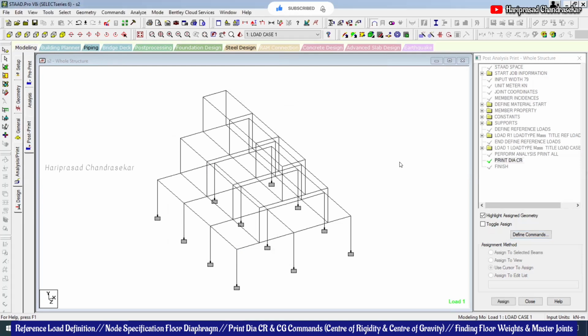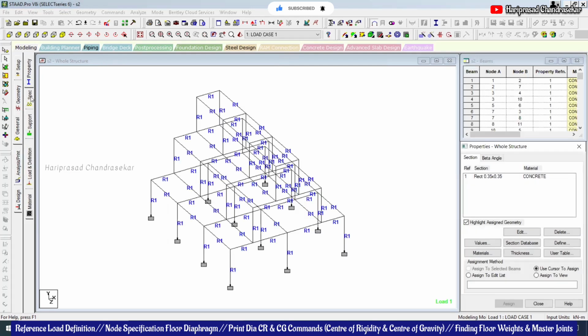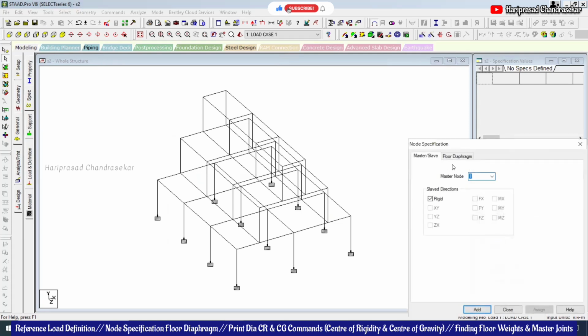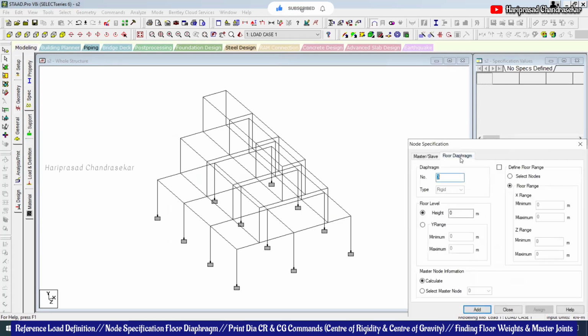Okay, after doing all these things, now you need to go to general and go to spec. So here it's something related to the nodes. So it is something related to the floor diaphragm, right? So nodes, all like compressing the floor. Okay, now you can put the floor level 1 and the height of 3 meter, 3 6 9. So first I will put 3 meter, and I'm asking the software to calculate by itself.